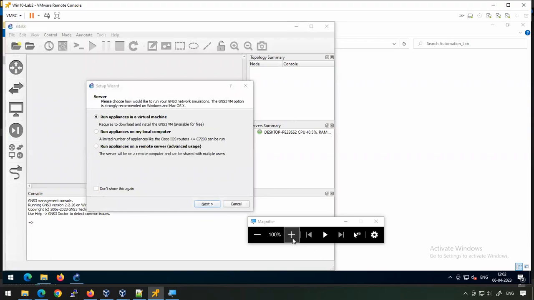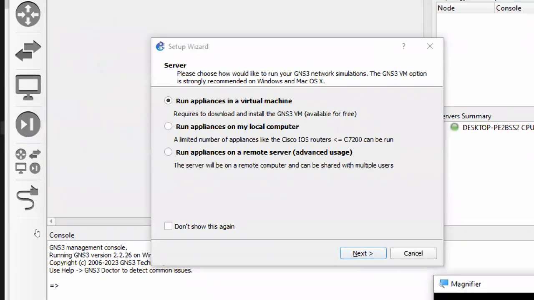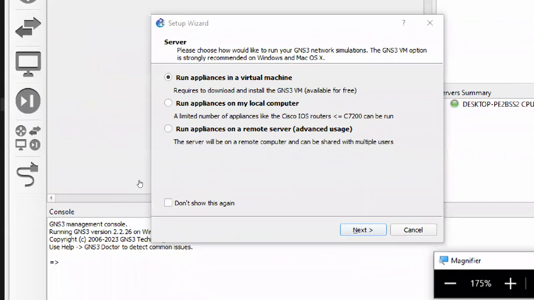So what do you find here? You will find three options for how you want to use GNS3. First, you want to run with a virtual machine. If you select this, you want a VM and QEMU OS, but we do not require QEMU OS or VIOS. Second is run the appliance on my local computer. So I want this only on my local computer, no virtual machine, no internet server. If you do not do that, sometimes students face an issue: sir, when I stop my Wi-Fi or close the internet, my GNS3 is not working, my EVE-NG is not working. That is because of how you set it up.